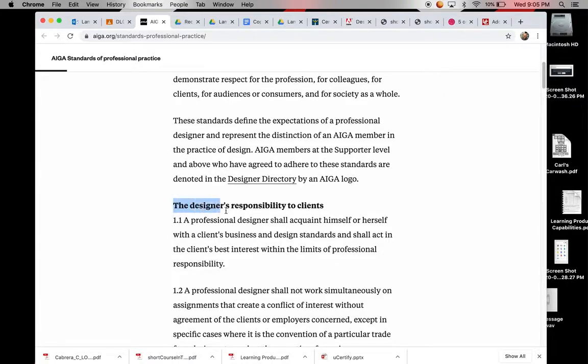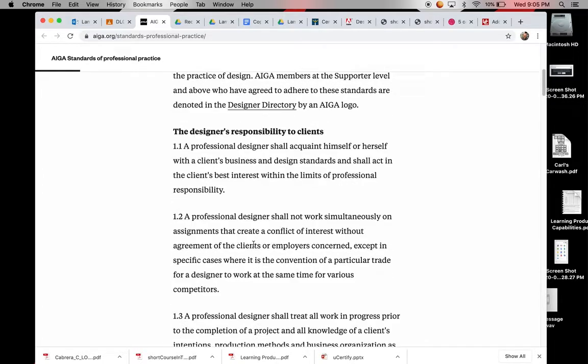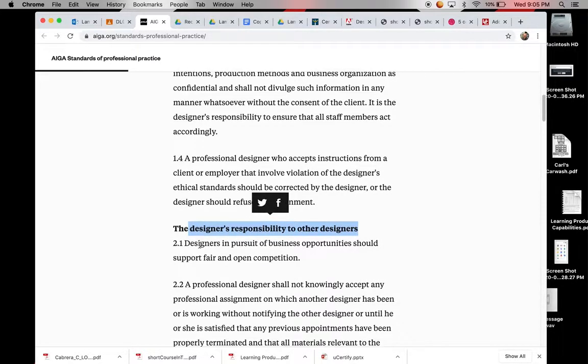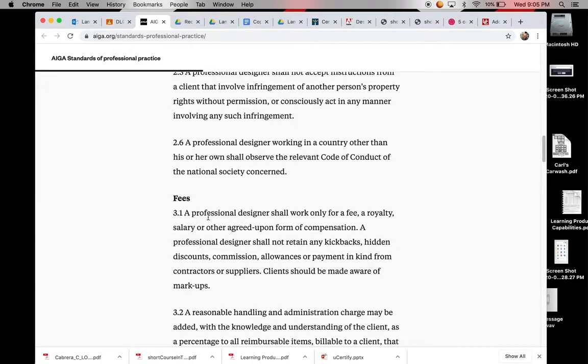Like section 1 is all about the designer's responsibility to clients. So it's got 4 different standards about dealing with clients. Designer's responsibility to other designers, it's got, I don't know, 6 right there. Then it talks about fees.